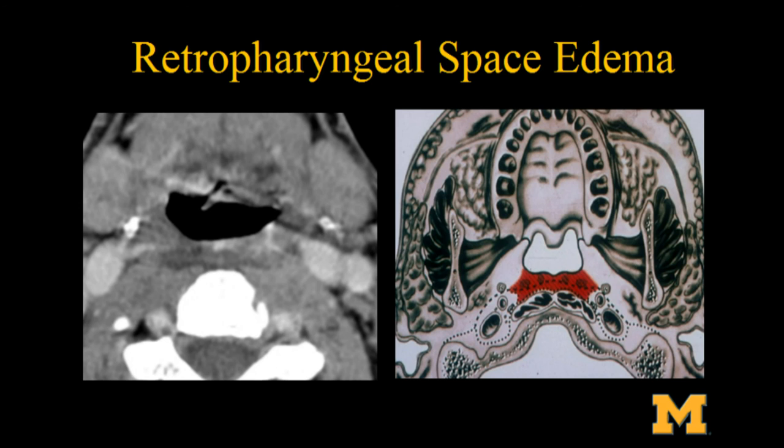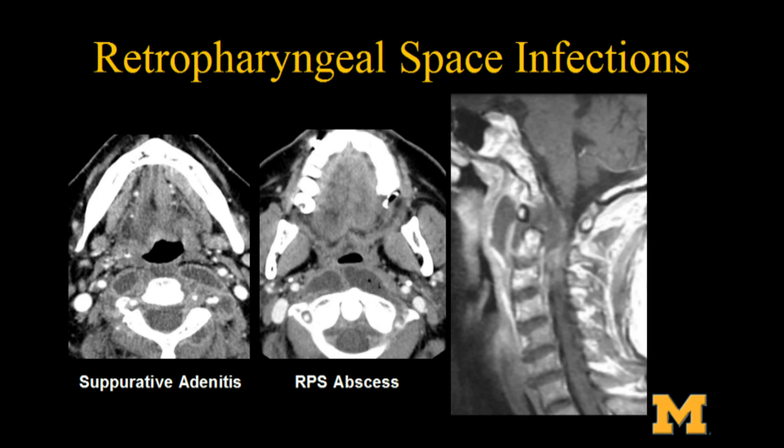That's my mission statement. So this is another example of suppurative adenitis. So this is true suppurative adenitis. And then you can ask the question, well, if this is suppurative adenitis, then what's a retropharyngeal space abscess? Well, if you don't treat the suppurative adenitis, this tends to blow up. If you think of the retropharyngeal lymph nodes as a water balloon, you continue adding water to it, it gets bigger and bigger, then eventually it pops, right? It pops into the retropharyngeal space.